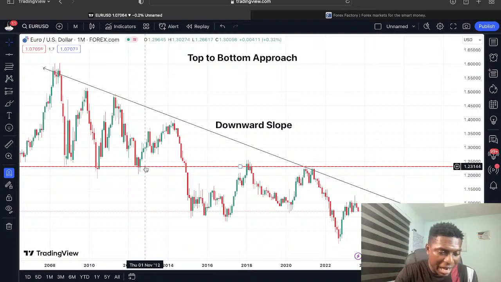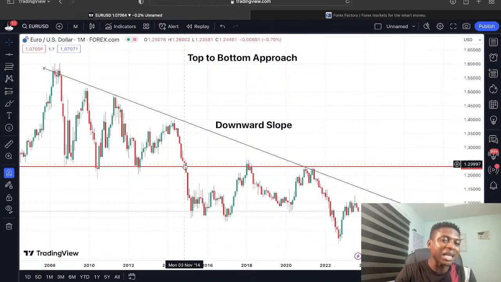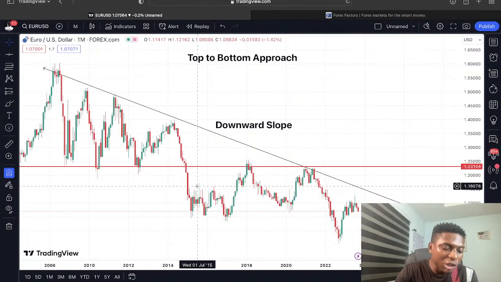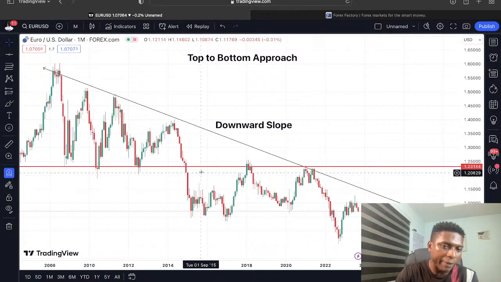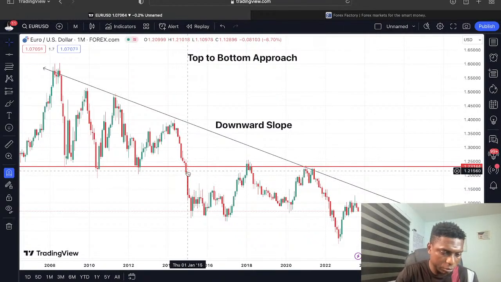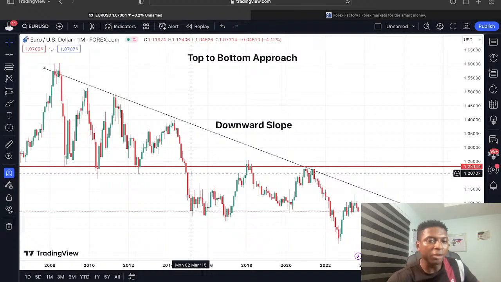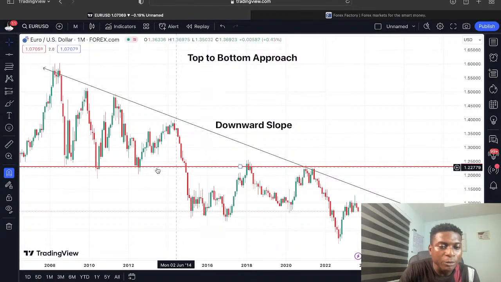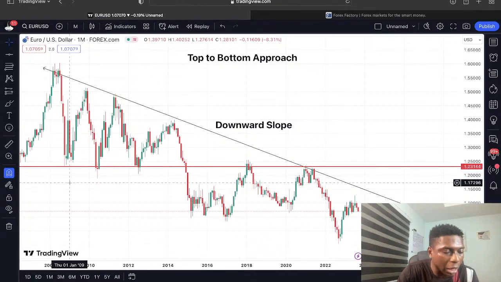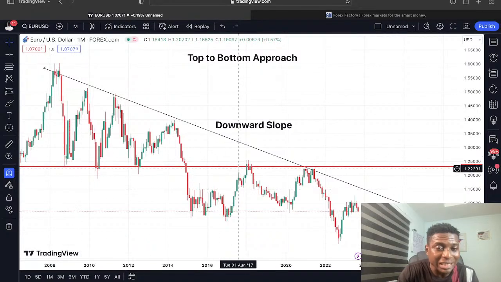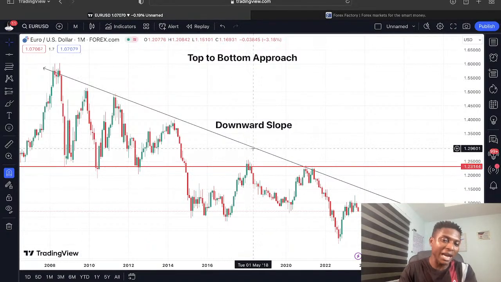However, like we affirmed, the more price touches a particular level, the weaker the level. So the fourth time price came to touch that same level, what did we experience? We experienced a breakout of the support level. Now that the support level has been broken, the support level became the resistance zone. So this level that was previously holding price from falling further is now the one preventing price from going higher, as you can see here.